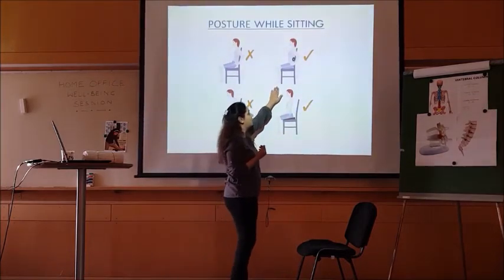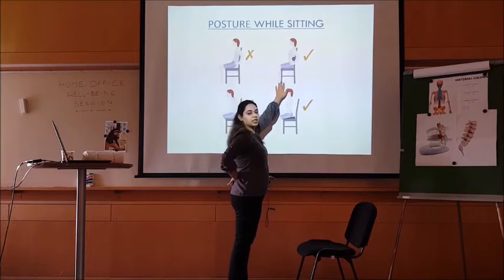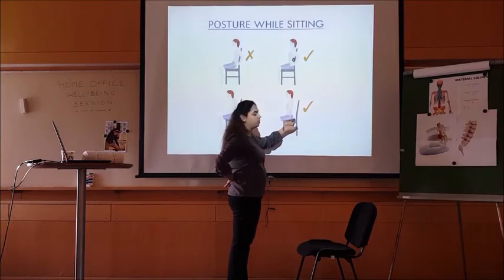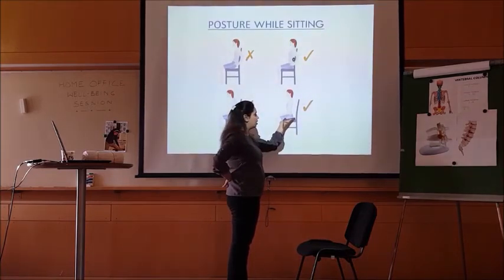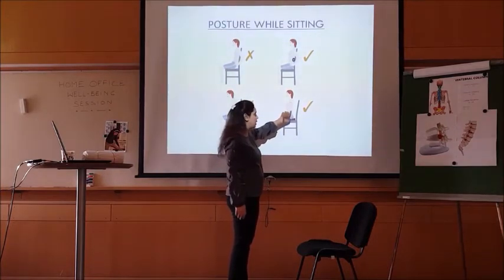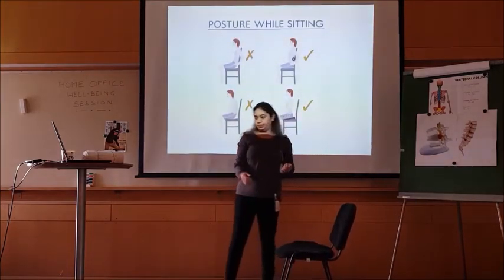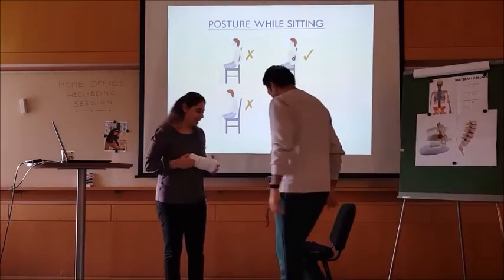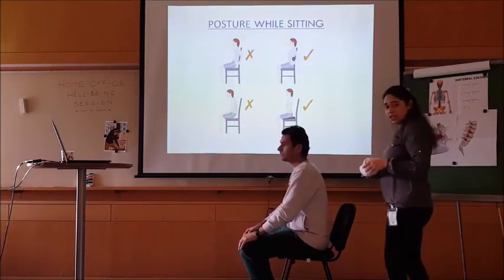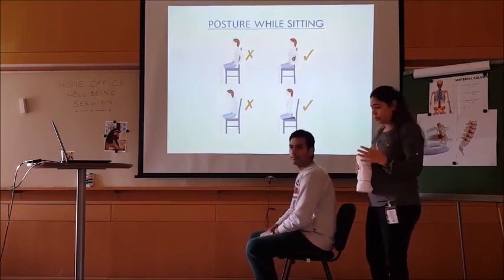But in this picture, you can see that there is a roll supported behind the lower back, and the person is able to maintain their spine. And in this position, a person is sitting on a wedge pillow, or maybe in a position where just the hips are up. So in order to erect the spine, I can demonstrate these positions. I have a model. An easy way to maintain the spine position is by using a lumbar roll or a lumbar support, which one can easily get from the market.